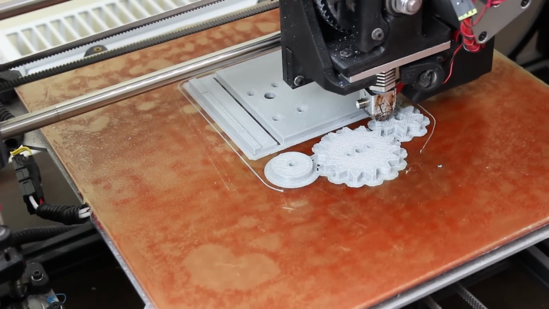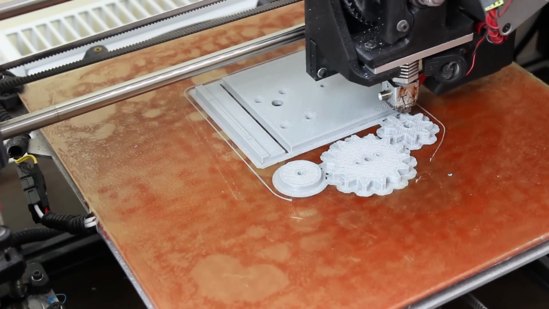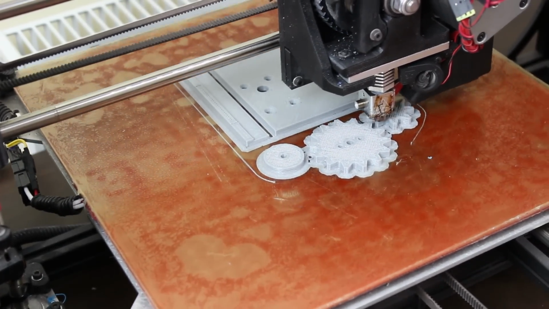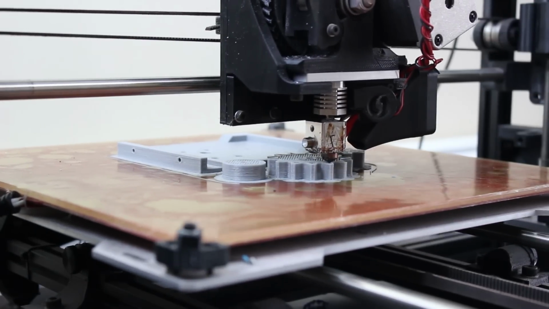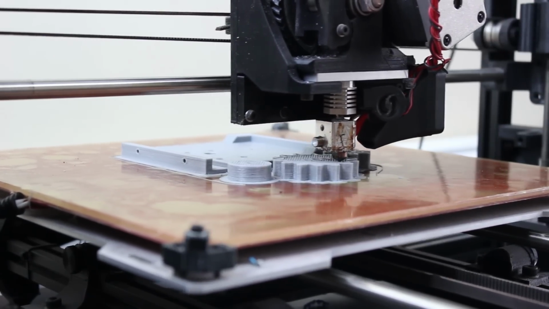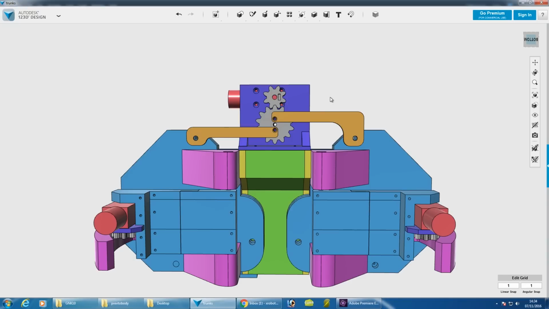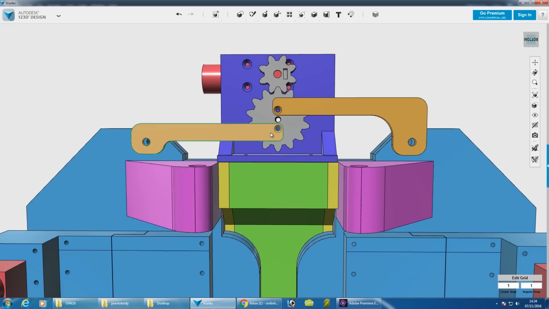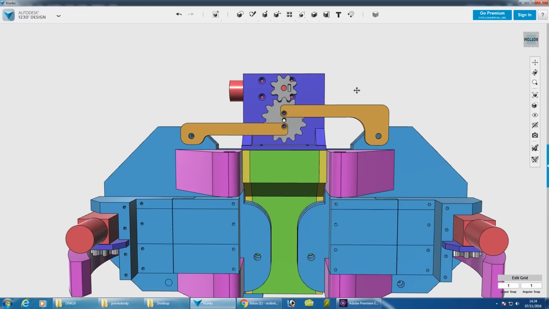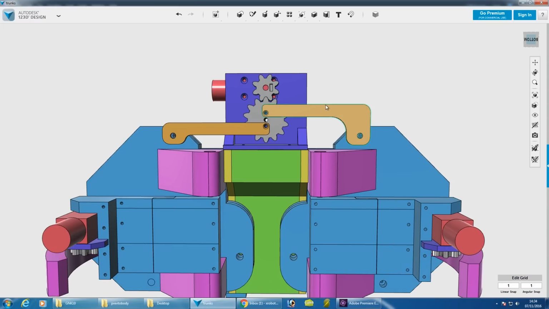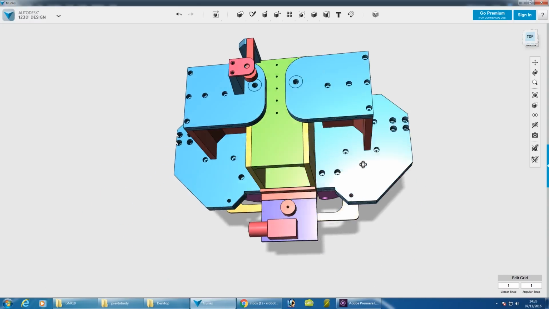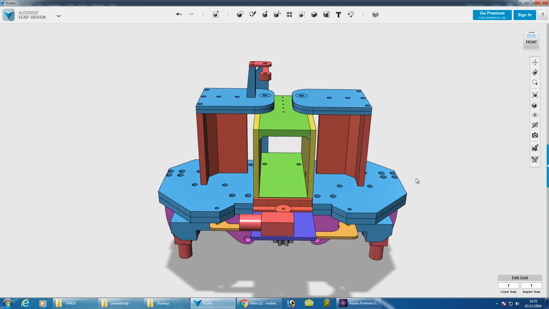Here they come. I'm doing these in around 50% infill, so they're taking a while. It's going to be a couple of hours, but we'll make sure they're really strong and the bits don't snap off. We'll need some levers for those to push, so I've designed these two L-shaped levers. Obviously this is the home position, and they'll both push outwards, and I've made one with a bigger side on it. Obviously one is at the front and one is at the back, so those both push consistently.